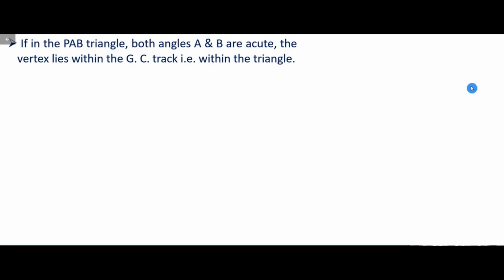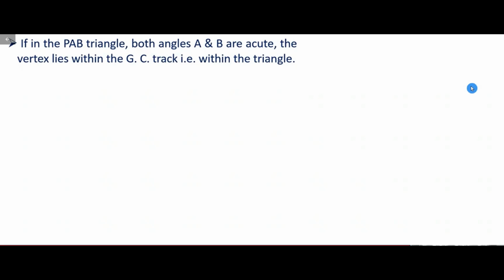अब बेटा आगे जो टॉपिक्स हमारे आ रहे हैं, we have done basic great circle sailing questions. Now we are moving on to vertex and intermediate position. Later on we will be moving on to composite sailing. All these topics are interconnected with each other. It basically means कि जो great circle का concept है, जो PAB triangle हमने बनाई है, angle A, angle B calculate किया है, GC distance calculate किया है, now this knowledge will be required.